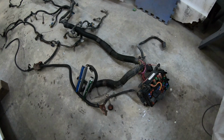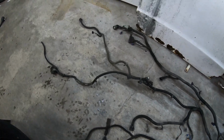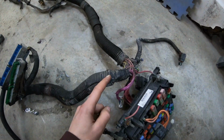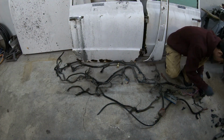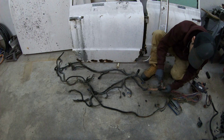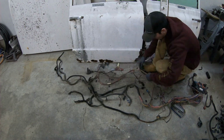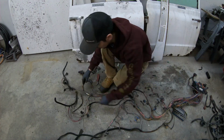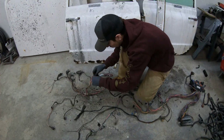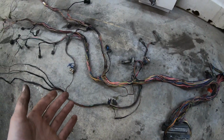The first step is to have a nice open workspace. This will make your life a lot easier and it won't be as confusing. Then carefully lay out the harness so that all the wires aren't tangled together. Once it's all laid out, start taking off all the wire loom and tape. After you take the tape and wire loom off, this is what you're left with.